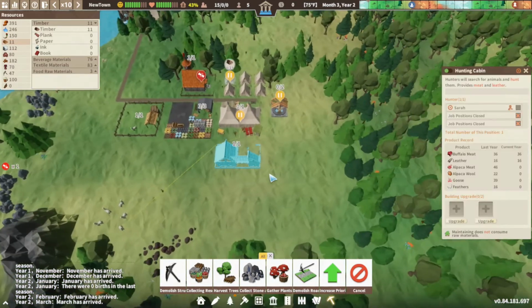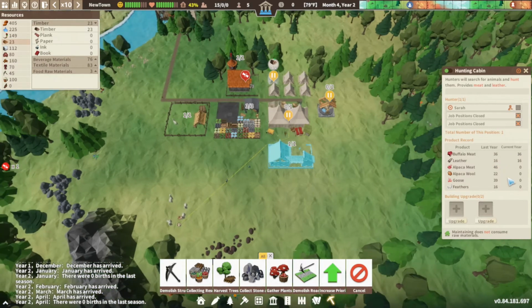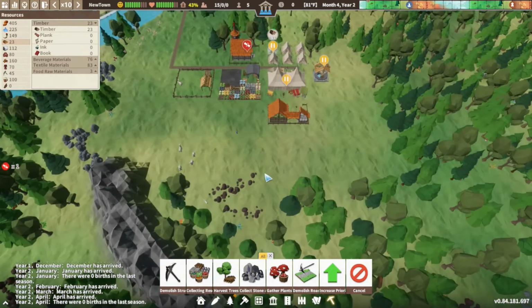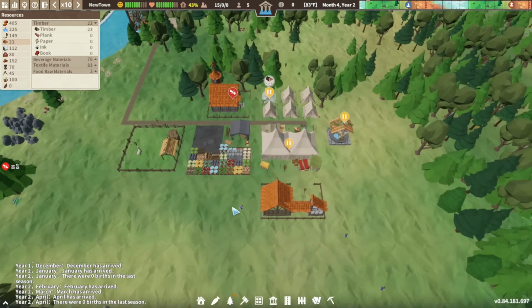All right, the hunter. Man, you found a buffalo and you brought me some leather. Why didn't you bring me a baby buffalo? I would have been really happy with that. They are now getting an alpaca, which is fine. I was hoping they would get me a second alpaca, but we'll work with that.